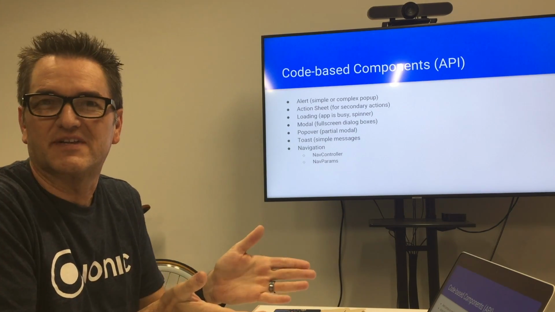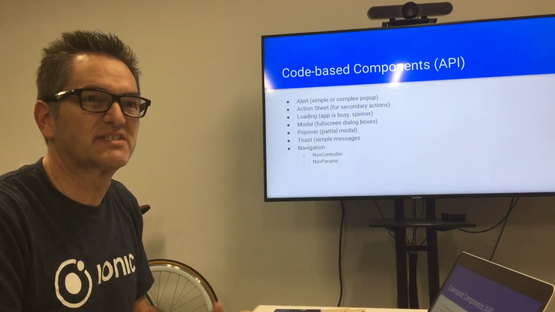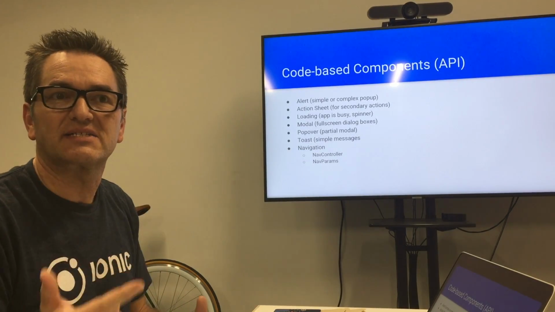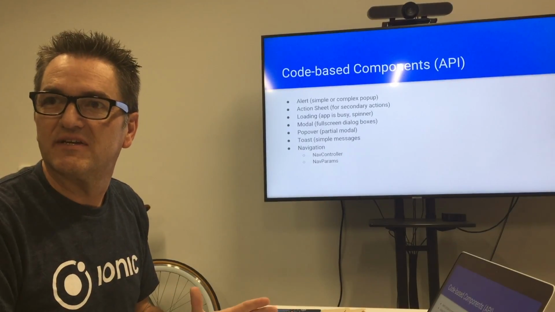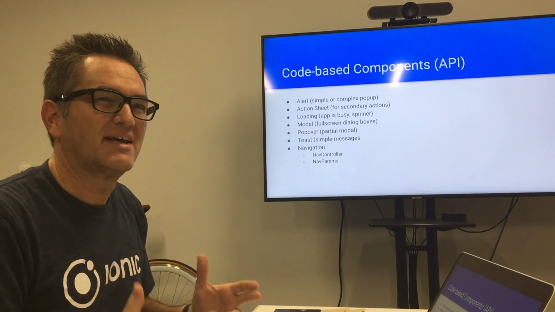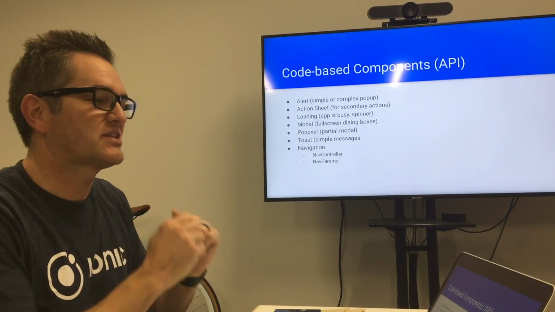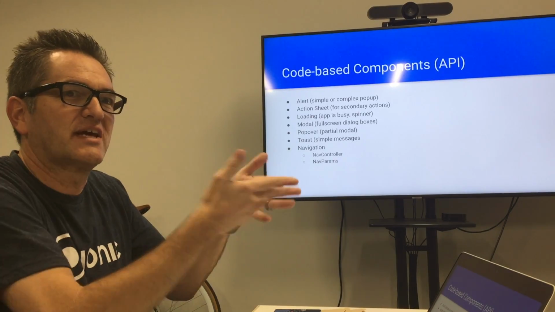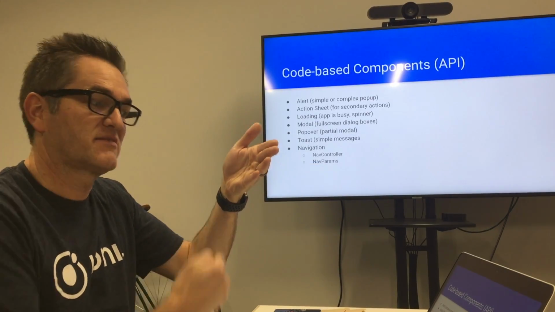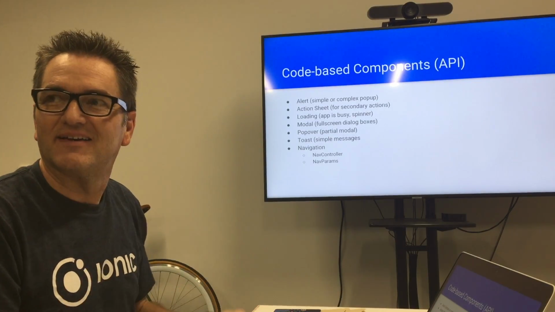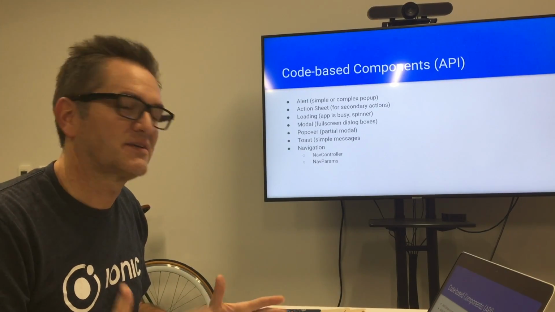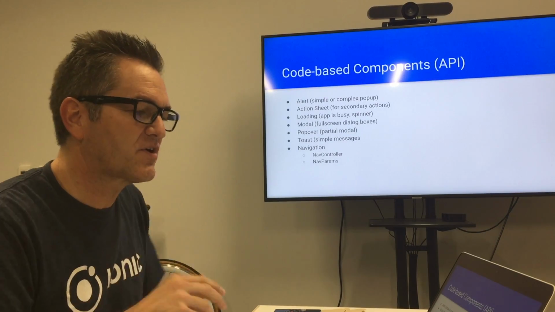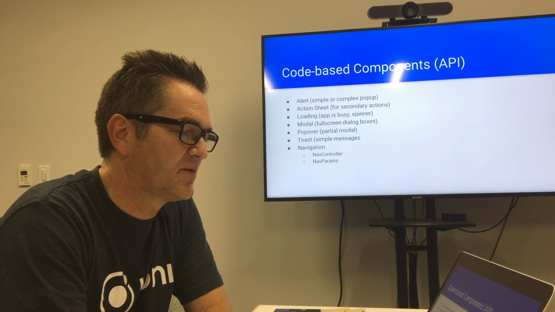And there's options for that. You can say leave it up for 5 seconds. You can say leave it up until they actually hit the X on the side of it. A lot of options, but it just makes the user experience a lot better. If they're deleting something from a list, you don't have to tell them you deleted it. Just take it off the list. It's gone, and maybe have a toast come up and say, "Hey, deleted successfully." So we'll cover UX more later in the workshop.